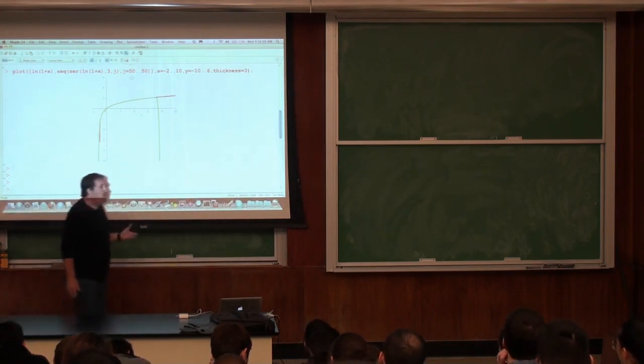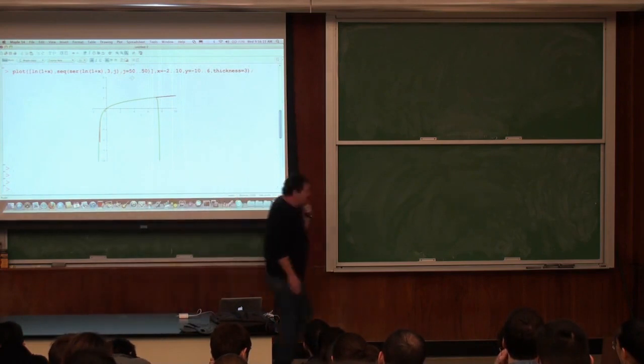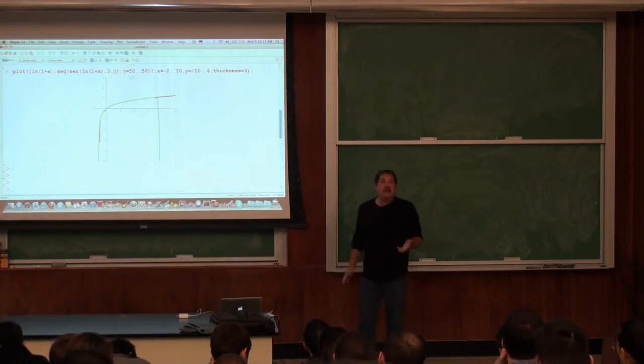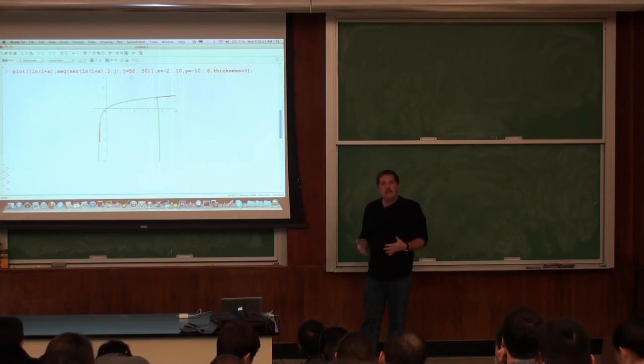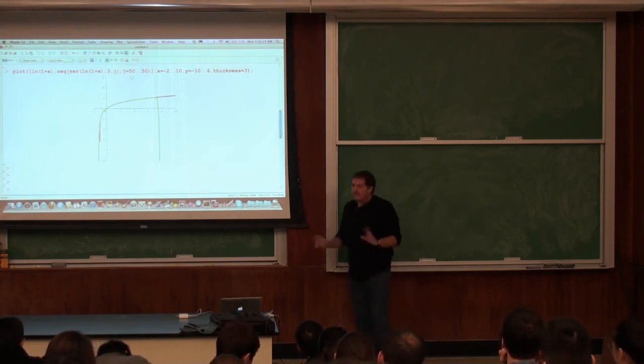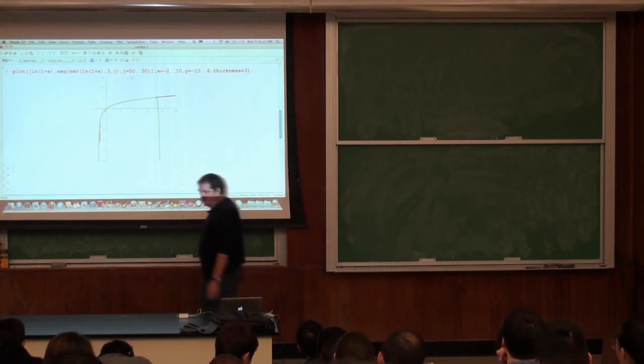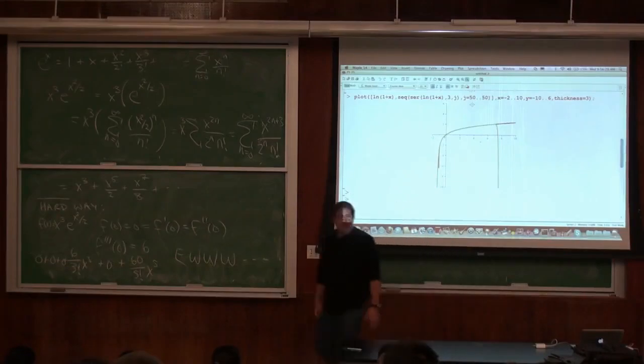Now there are other series where the thing that goes wrong actually happens in the complex plane. So the function is nice for all real numbers, but the series can't go very far because it sees the complex numbers. We won't talk about that. Okay? Any other questions about this stuff?